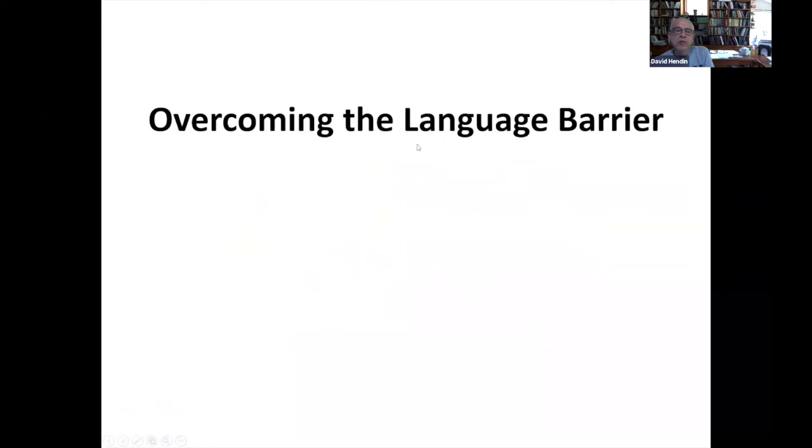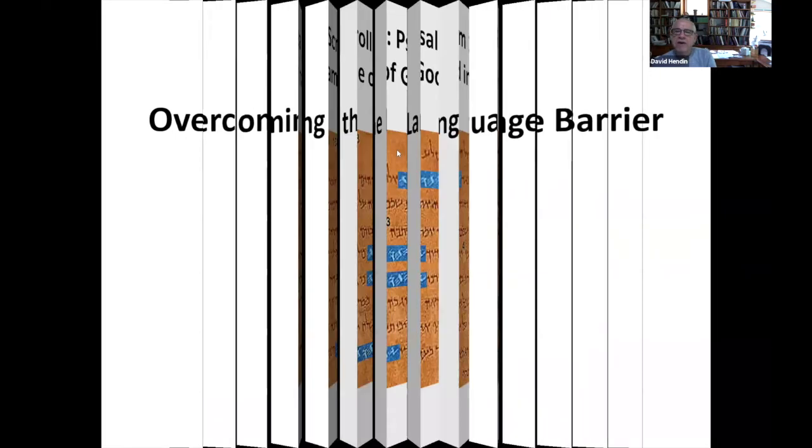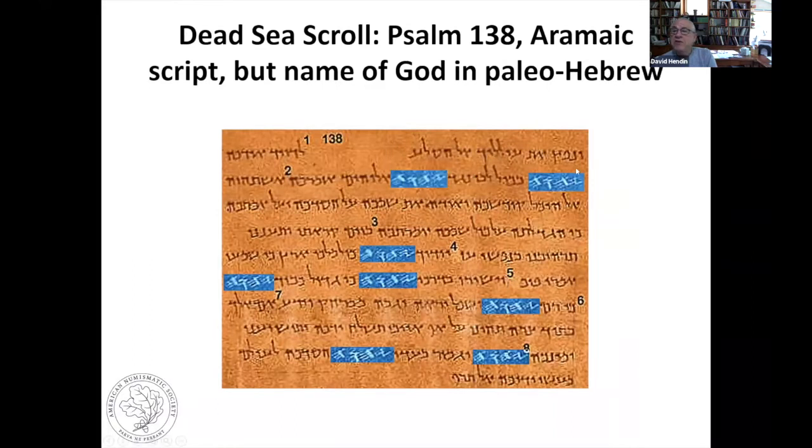And realistically, there was a language barrier. The language used on the Bar Kokhba coins was totally a dead script at the time of Bar Kokhba. Even during the time of the Maccabees, it was already out of mode, and it was a throwback. So what's it all about? Why did they use this old script? Well, this old script was script from the time of the Iron Age, from the time of King David, from the time of the glorious days of the Jewish kingdom.